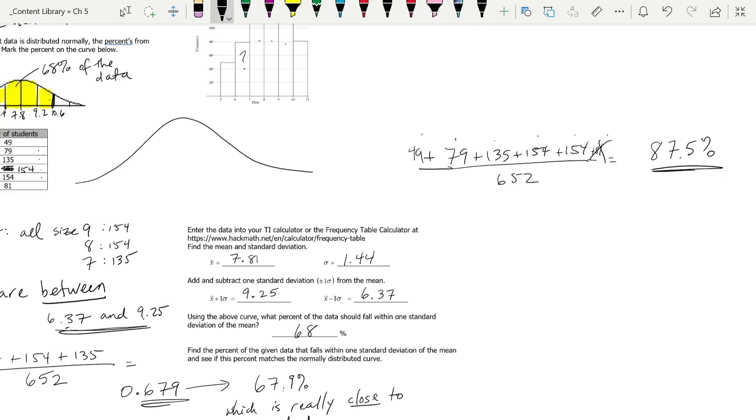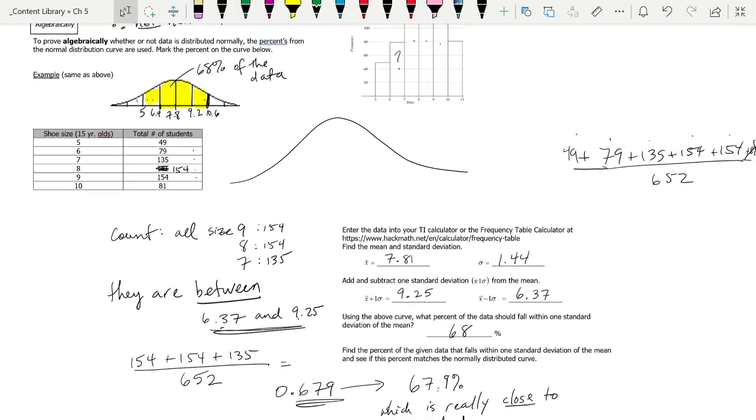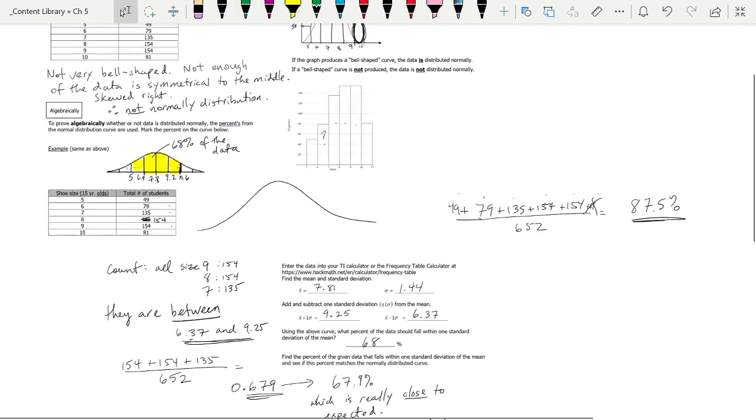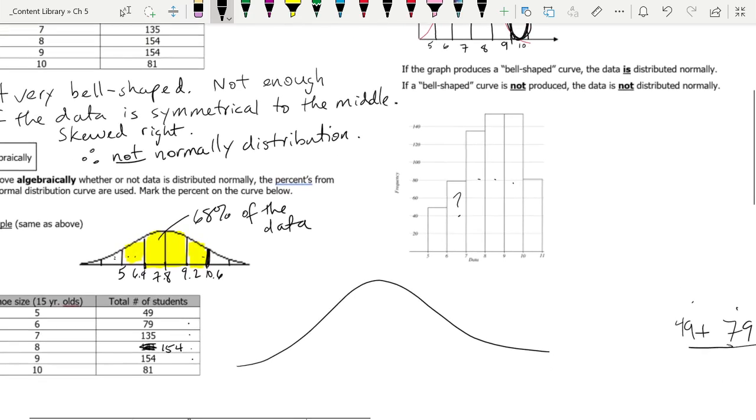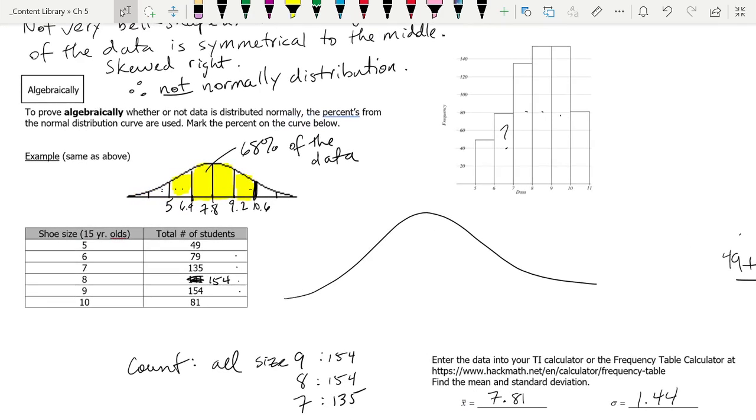Interesting. So anyway, what you'll notice about this question is that there's some ambiguity here. Certainly when I was just looking at the graph, I didn't like it very much, and I didn't think it was a very good normal distribution. But when I did the math, most of the data, when it comes to the checklist of things you'd say I need to be true for it to be normally distributed, there's a big check mark under 68% of it being in the middle.